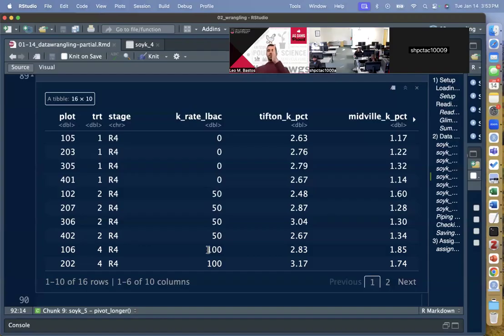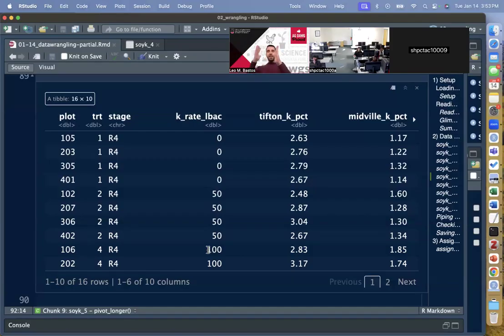When we pivot longer, all the values under Tifton are gonna go into a new column called value. But then I need to specify that these values are coming from Tifton. So I need another column that is going to repeat Tifton for all these values. And then I do the same for Midville and Watkinsville and Macon.